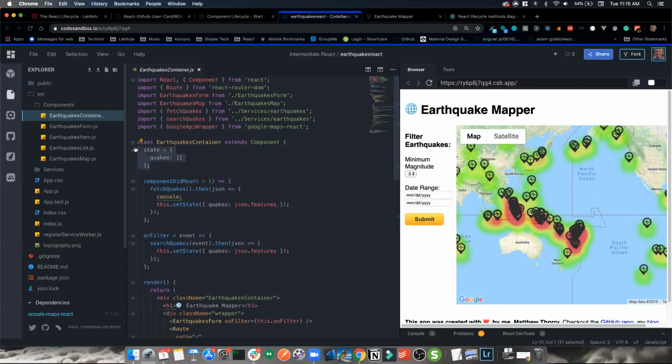This happens in the constructor, just under the hood now. But just know that even though this isn't wrapped in a constructor, it really happens inside the constructor. That just happens under the hood now. So our constructor runs, initializes our state. Once the component renders, then we fetch our quakes. And once that comes back inside our .then, we're going to run this setState.